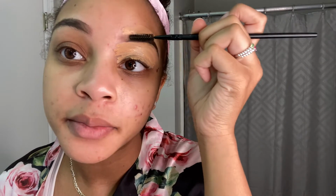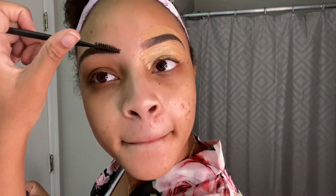And then one more thing I did forget, but I also take one of these eyebrow brush pencil things, and then I go in just like that, just so it won't be as harsh at the start of the brow. And as you can see, this one already got a little shapey shape, and I didn't even blend yet. Period. Look at the brow. And it looks real serious and dramatic because one, don't have any lashes on, two, don't have any eye stuff on, three, haven't even blended, but it's okay.